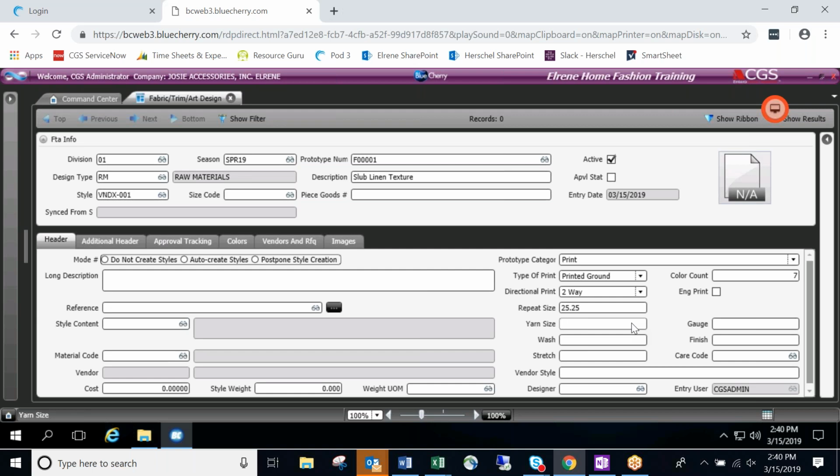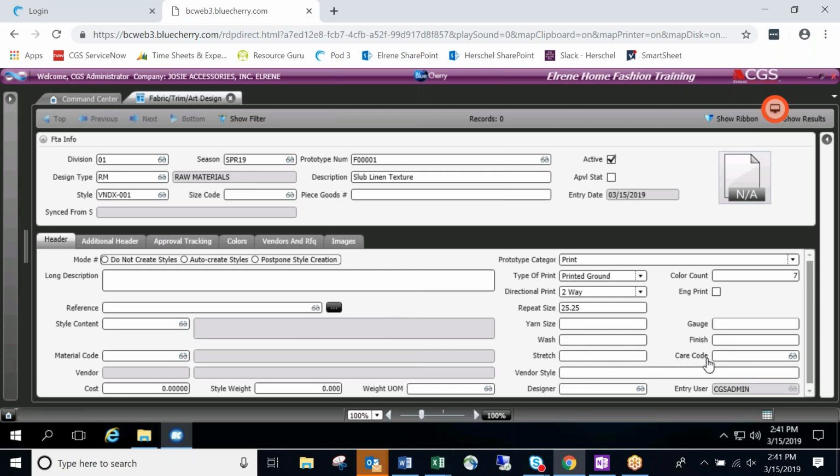Okay. And this would be a perfect example of any fields that you have when you're creating your FTA are good to put in there. But since this record goes over to CSV, the vendor can see this, and you can request that every single FTA that you complete that has an F for fabric, that they fill in that yarn size information for you. You come to work the next day and yarn size is complete. Okay. And that way, if you have any questions on it or any kind of info that you need to look up at any point, that kind of information is filled in.